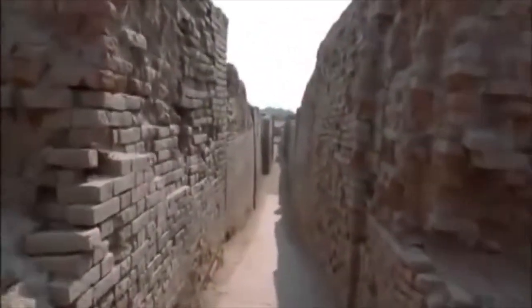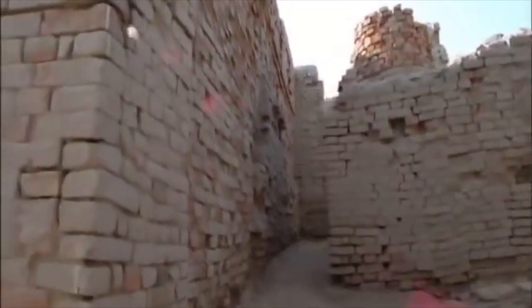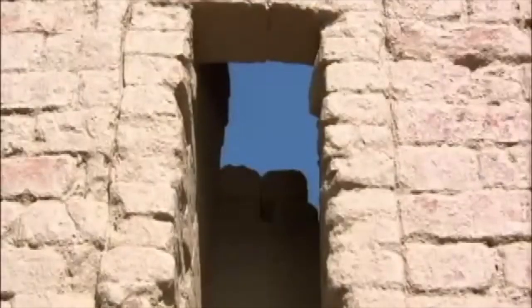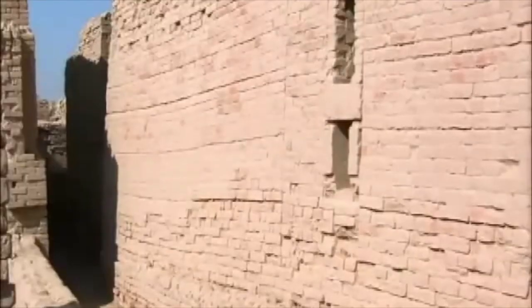Let's go out onto the road from the entrance to this house. There's the impression that the city's population had a healthy sense of privacy. It is thought that the residents chose not to make windows in order to prevent the hot winds from blowing inside their homes. This opening is not a window. It is a hole for a chute used for throwing away trash.